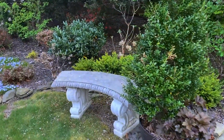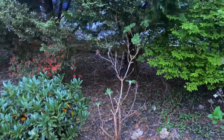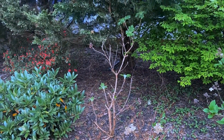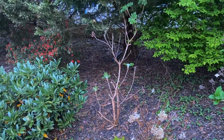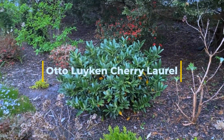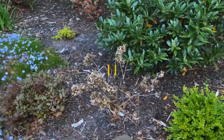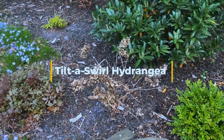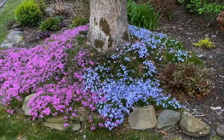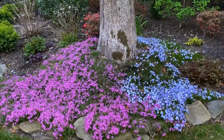Sorry about that. These are Green Mountain boxwoods we have up front. That is an oak leaf hydrangea right there that we transplanted. It was really sick at the nursery, and we felt bad for two of them, and we brought them home. Then you've got the cherry laurels. This is one of those hydrangeas that turns three colors. It's pretty cool. We have a Still Bee. The phlox is blooming like crazy. It's just an awesome year for phlox.